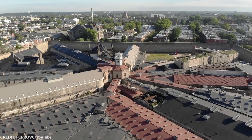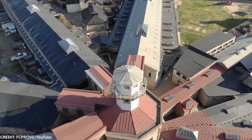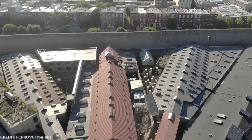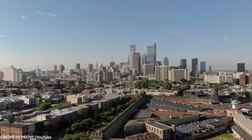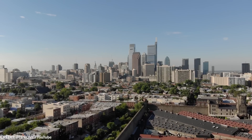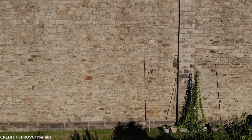Sadly, the system that ESP followed soon proved unsustainable. The one-to-one ratio of cells to inmates became a problem. By the 1960s, the penitentiary started falling apart. It held 75,000 inmates throughout its operation, and today only curious tourists and ghost hunters step foot on its premises. Seeing the decaying state of the place makes it look haunted, and with the penitentiary's grim past, it's only natural that people associate it with ghosts and angry spirits.